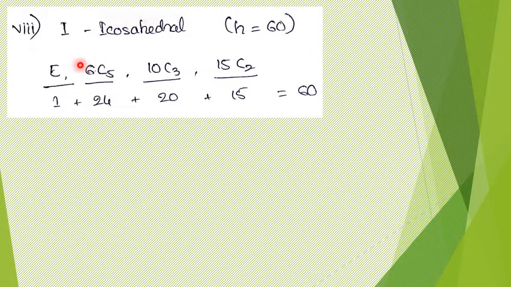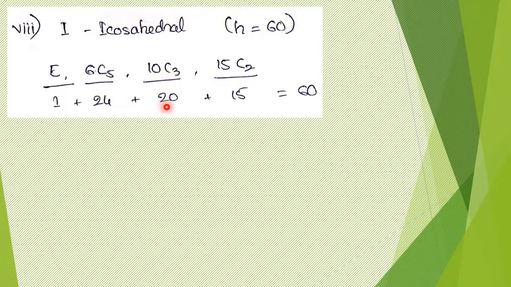Fine. The next one is the icosahedral point group. Here also we have two different point groups, icosahedral I and icosahedral Ih. First let's see I. This I, again, is a pure rotational point group, just like T and O. The characteristic feature is this: we will have 6 different C5 axes, and along with that 10 C3s. This will be the essential feature of a molecule which belongs to the icosahedral point group, and along with that 15 different C2s will also automatically come. If you take the sum of all the different symmetry operations, you can verify whether these are correct or not.